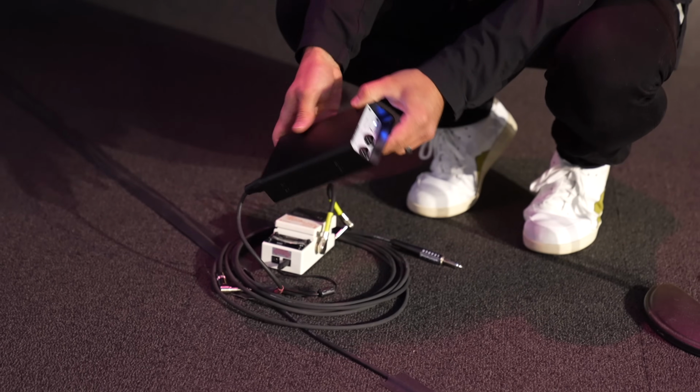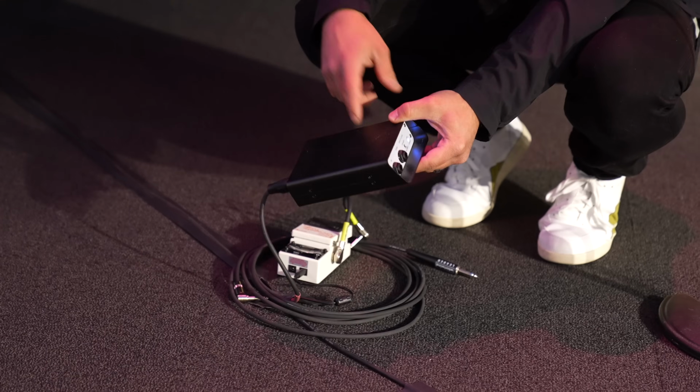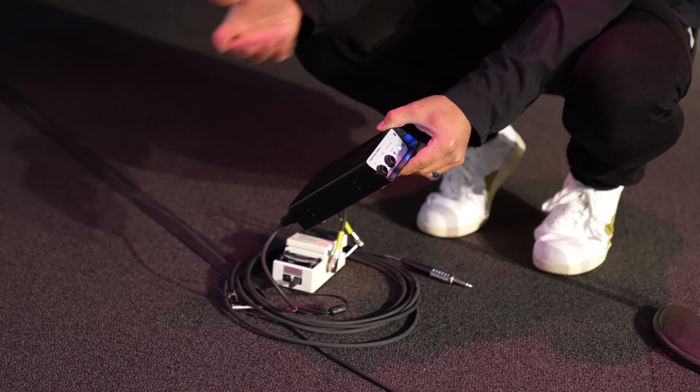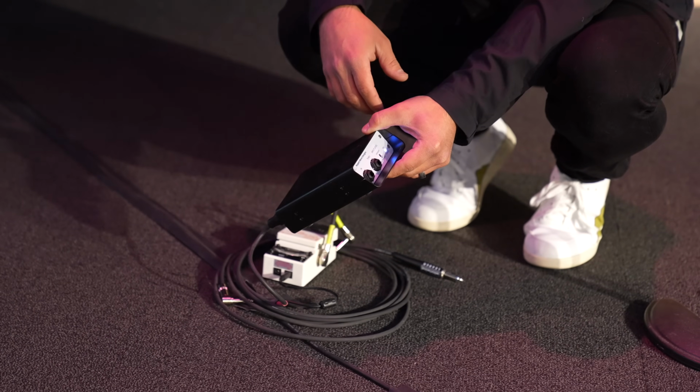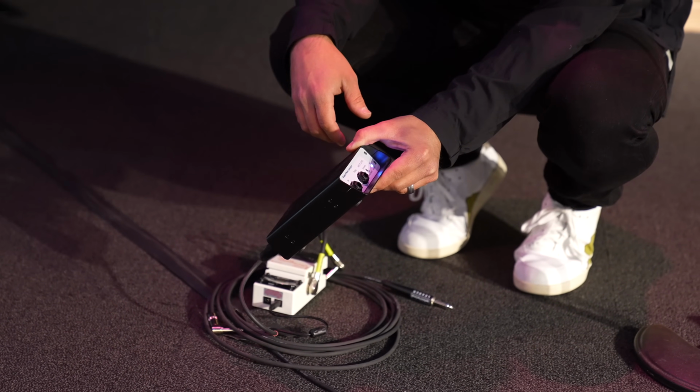In my experience so far, we used to be running just kind of a generic, maybe Guitar Center DI that we pick up, but this guy has really made it so that no matter the quality of bass that a player might be bringing in, it's going to sound great coming into our system. So it's been really good.